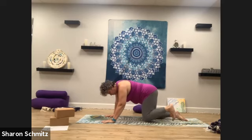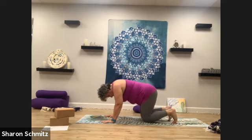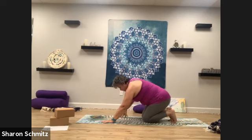Beautiful. And curl those toes under, send the hips back towards the feet. Sit up on your feet here. I always like to do this stretch. Nice and tall here, release the hips down.